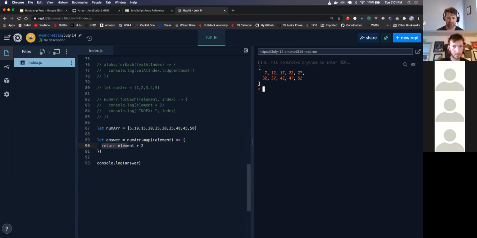So for example, if you had 1, 2, 3, 4, 5, 6, 7, 8, 9, 10, and I said, hey, return an array of all the odd numbers in this num array. So I would say odd array, and I would say if element modulus 2 does not equal 0, return element.